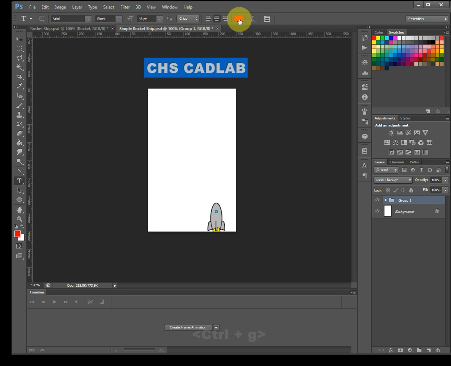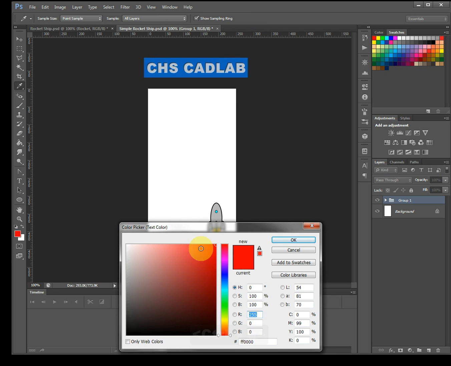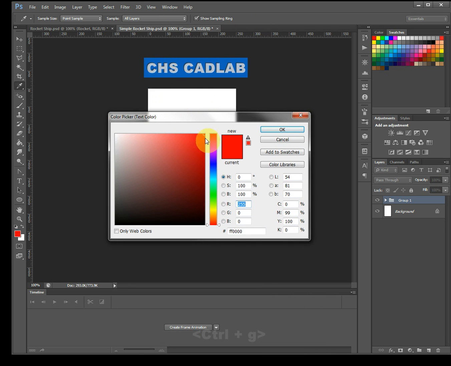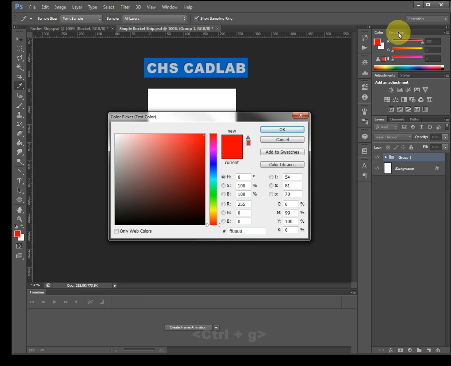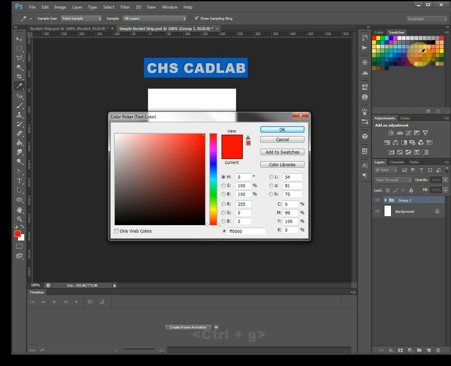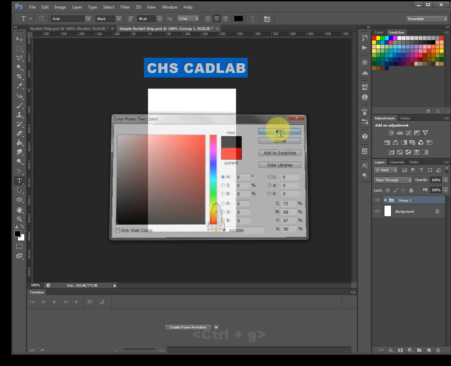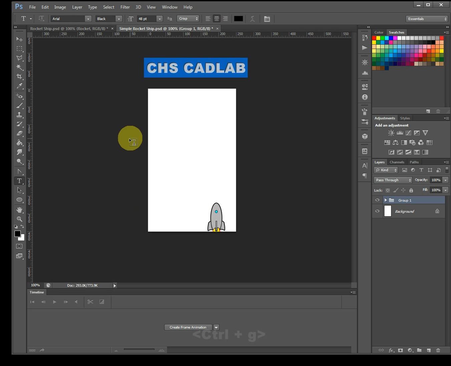Okay, now, depending upon what your color looks like, I want to change this to black. I just click on that color, that brings up the dialog box, and I just want to change it to black. See what I can do? I can take my eyedropper and I can just go over to the swatches. Okay, you may have colors open. I like swatches. I want to choose black, and I'm going to choose OK. All right, everybody good?